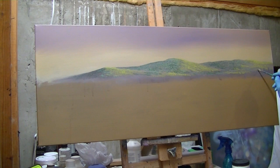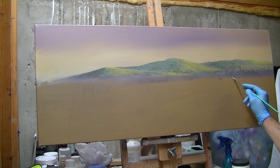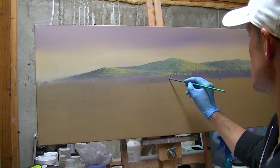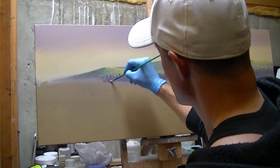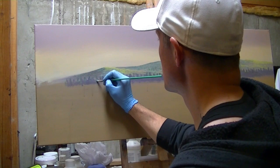And now I'm coming back with starting some distant trees, a nice stand of trees in the back. And I've just taken my blue and my dioxazine purple and my burnt umber with just a little white to opaque it. And that's the colors I'm using to get my stand of trees in the back. I'm using a small flat brush and just go through there and just create the illusion of lots of different shapes and sizes of these trees. So don't need to put a lot of effort into getting them shaped perfectly right now. They're going to be so distant that it's more just a matter of getting them worked in there and giving them some highlight, but not a whole lot of detail.